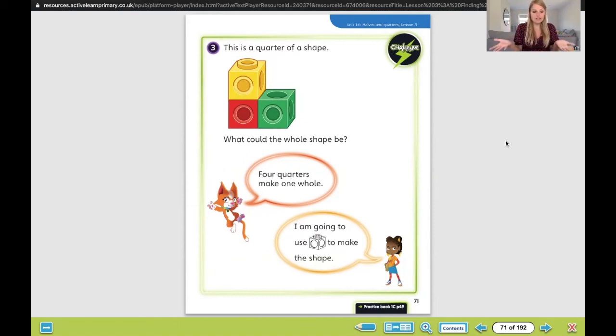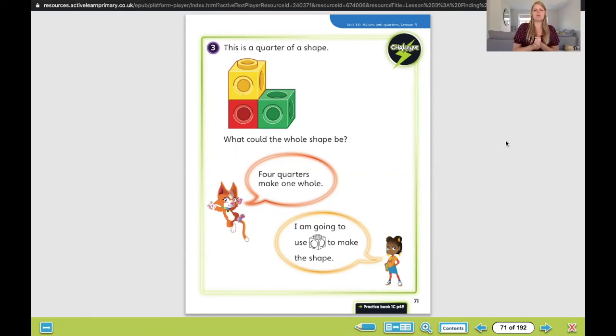Now, it was a bit tricky because I've not got cubes at home, and I know some of you won't have cubes at home. So what I've done instead is I've drawn a picture to match the picture of the cubes on the screen. So have a look at that. Ooh, this way. Can you see that? So that's 1 quarter. That's another quarter. That's another quarter. And that's another quarter. So what I did is once I'd drawn out my 3 cubes to match the one on the screen, I then used that as a template to make 3 more. So I've got 4 quarters.